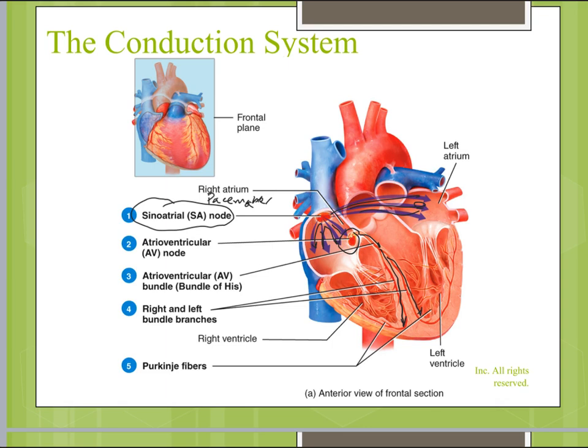Now, from here, we're going to reach the apex of the heart and we're going to branch up into the papillary muscles that connect to the chordae tendineae and then the valves, and then into the myocardial wall of the ventricles. These are called Purkinje fibers. Okay, so in our next slide, we're going to put it to time, how long it takes to run an entire cycle, and how these steps 1 through 5 work together to get one heart contraction cycle.